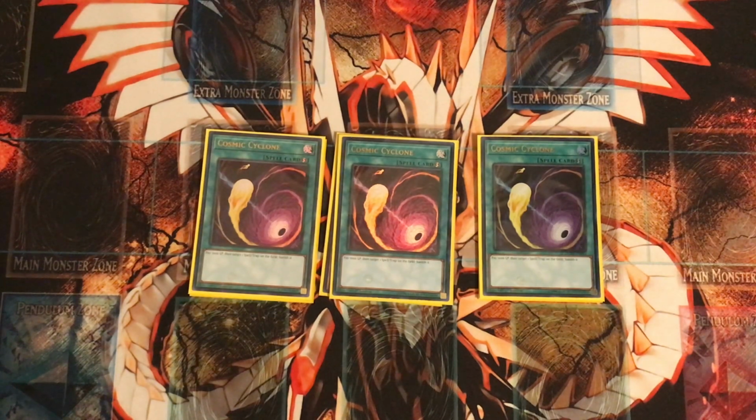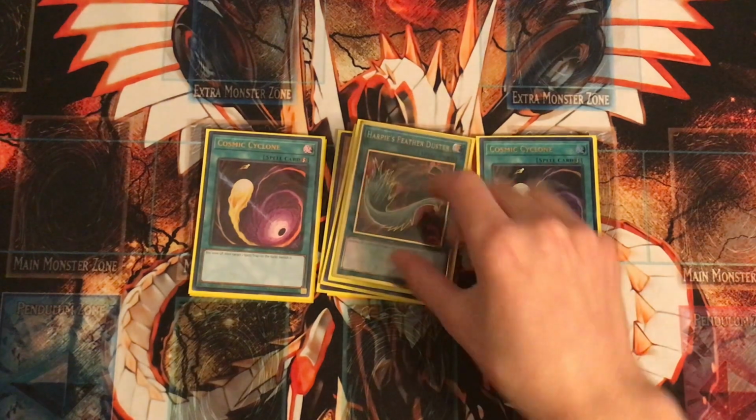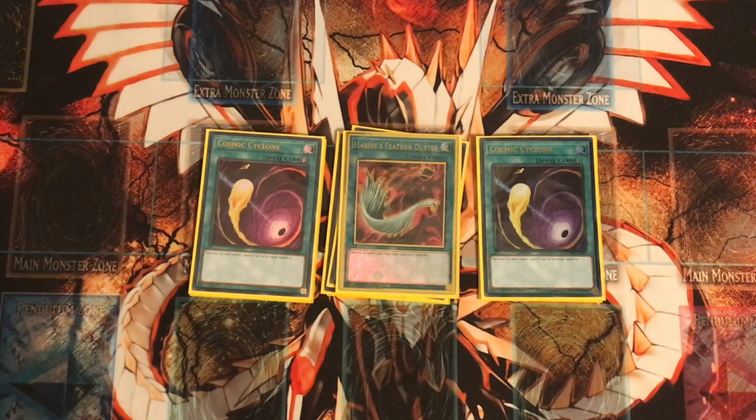Next, a card that came off the ban list recently, Harpy's Feather Duster. That's right, it's a Raigeki, but for spells and traps. You draw this card against your opponent who's playing back row, they just cry.